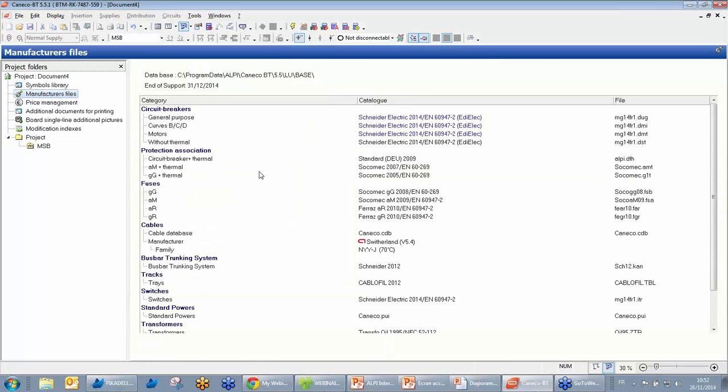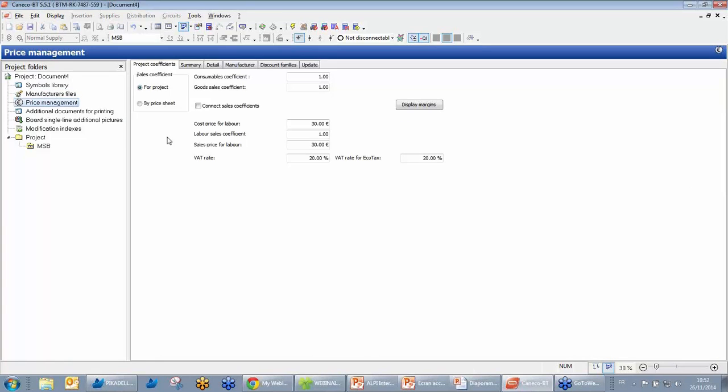The manufacturer files, where you can come back at every moment. So for example, we'll start the project with Schneider Electric, but at the end or in the middle of the design, if you have got a better price, for example, for the equipment with another manufacturer, you can change it, and the calculation software will calculate automatically every circuit with a new brand.